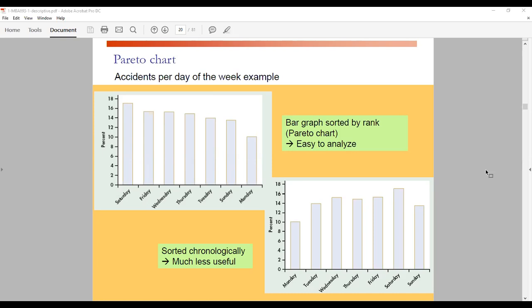Now this is a somewhat easy chart. You can see that Saturday on the bottom right is still the top dog. But if you were talking about a little bit more sophistication, more depth, more analysis, you'll see that the upper left is a little bit easier to analyze because it goes ascending from the greatest to the least. Now you can sort it the other way as well, but there you go, Pareto charts.